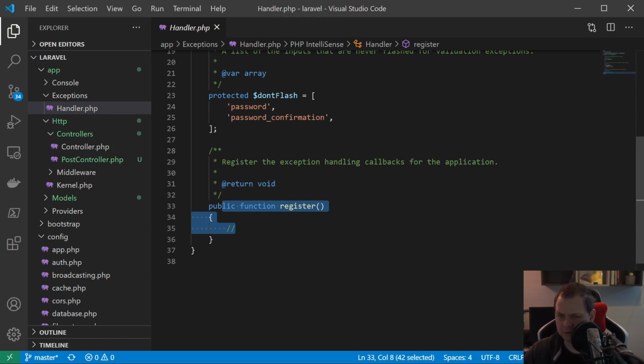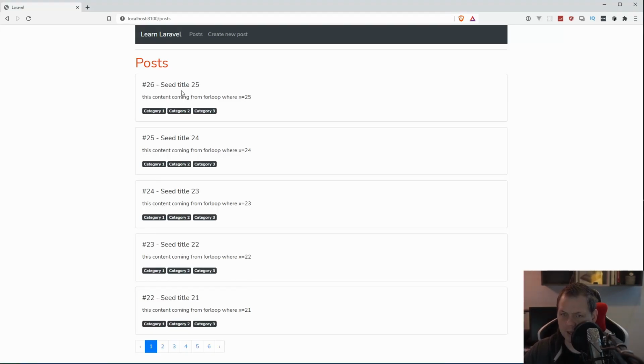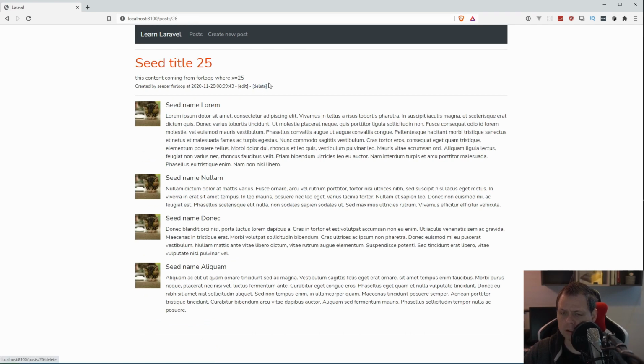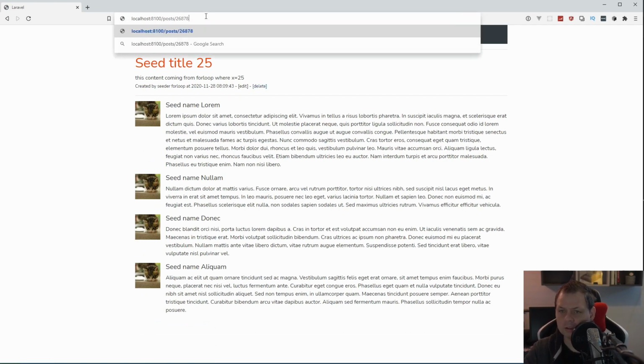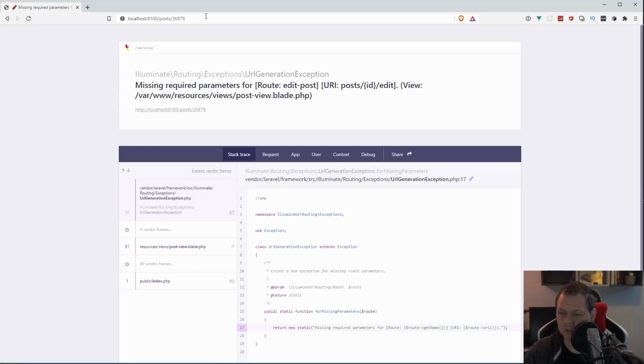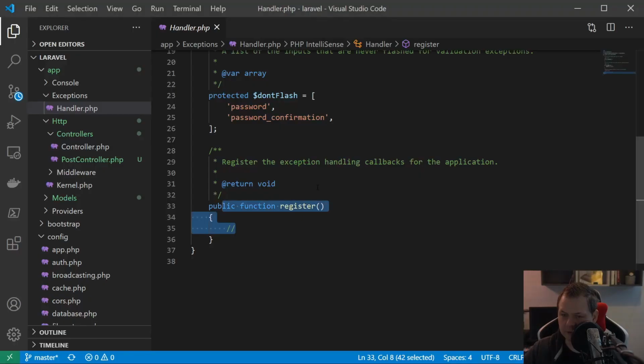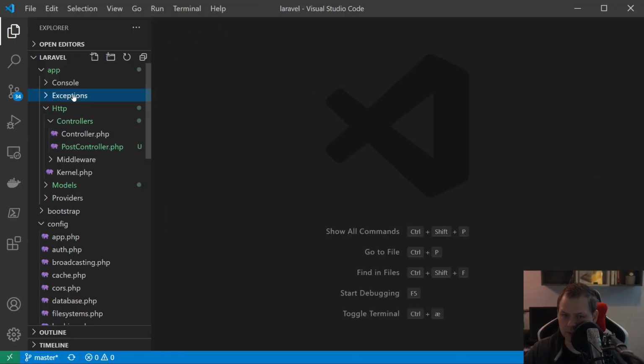I think you're ready to get some information about the code and how that will be working. So let's go to the application in the browser here, and we can just click on something here. 26, it's working. And if I just say something else here, that will be broken, and that's because the data doesn't exist inside the database, and we are interested in showing some error here. In the first case, we just try to show the 404 page if something is going wrong. So let's go back to the editor and close this down. We don't need that, not for now.